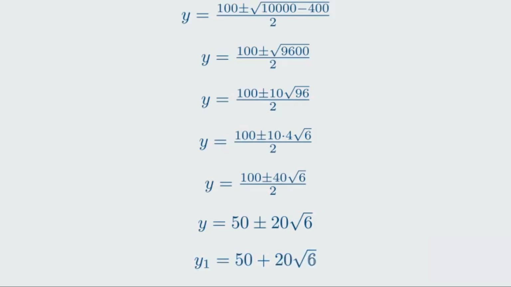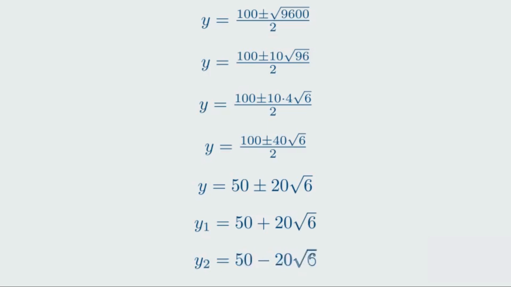We have found the two y coordinates where our line and curve intersect, but we're not done yet. We still need to find the corresponding x coordinates to get our final solution pairs. We have our two y values. Now we need to find the corresponding x values. For that, we can use the simplest equation we have: x equals 100 minus y. We will substitute each of our two y values back into this equation to find the two corresponding x values.